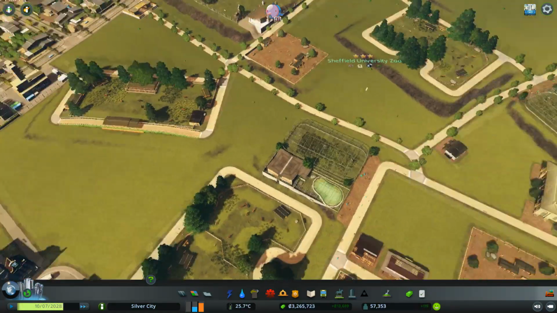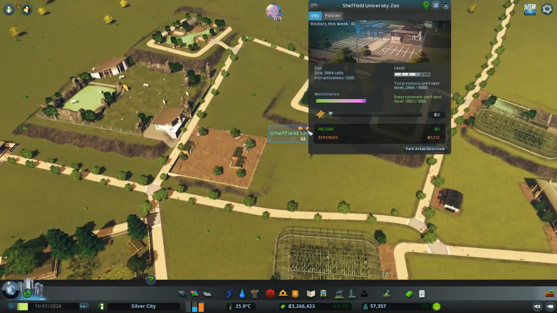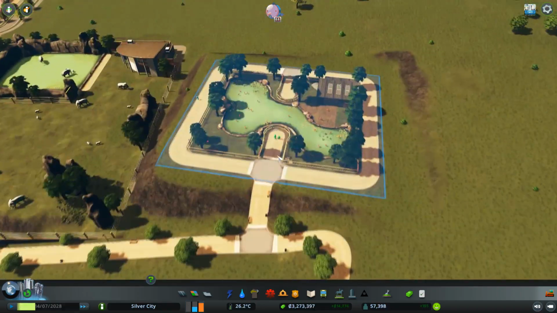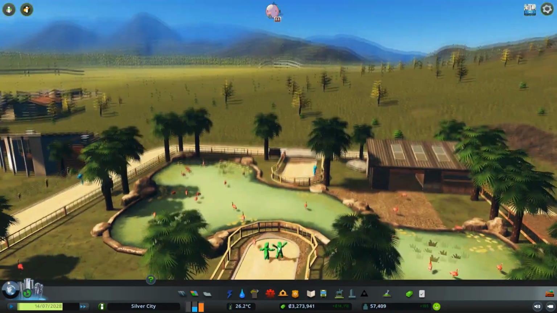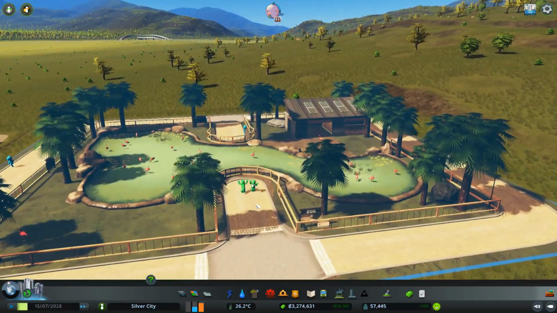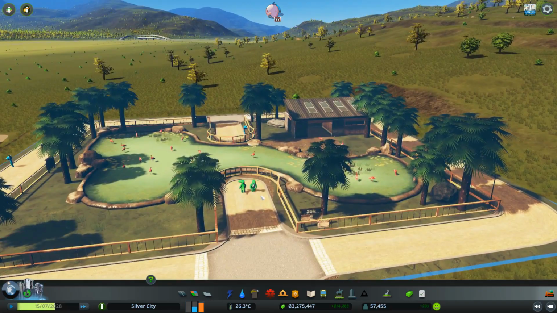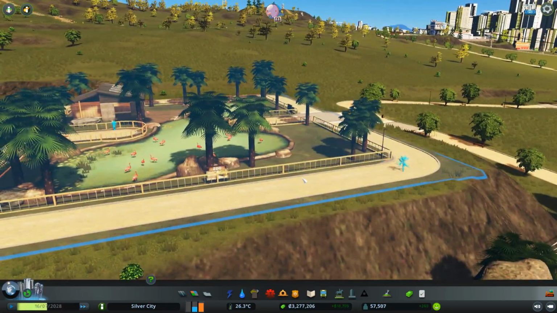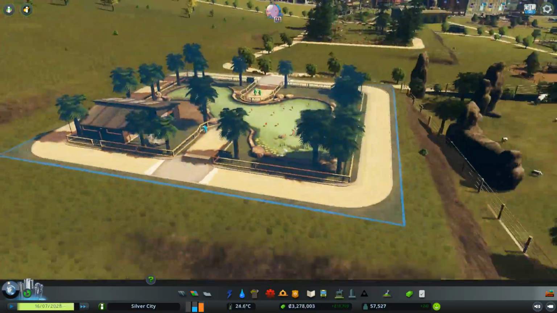And just have a quick look at Sheffield University Zoo. I'm assuming that, yeah, you can rename this if we wanted to. So, yeah, we got well above the entertainment factors. Obviously jacking up the entertainment value for zoos is a lot easier. Hello. They're like dancing alligators. Okay. See, this is Flamingo Park, very popular amongst Chirpy's friends.